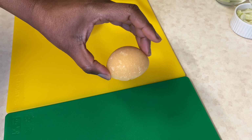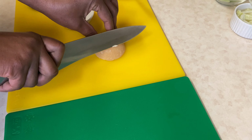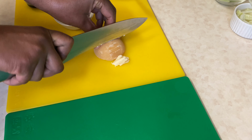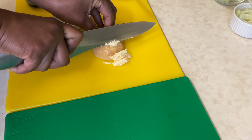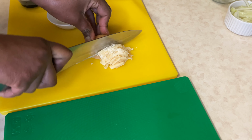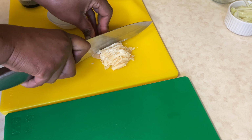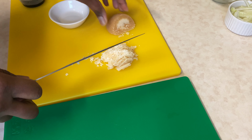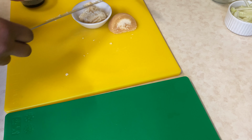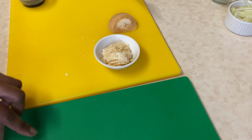So that's the palm sugar. I'm going to use my knife to just shave the palm sugar here. I'm going to be using about 1/4 of this block of palm sugar. So that's enough palm sugar for my use.